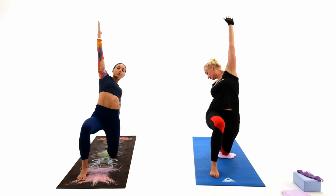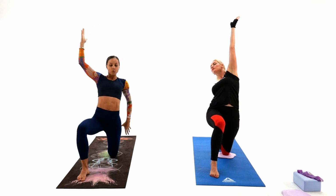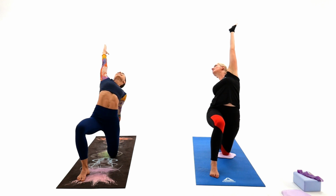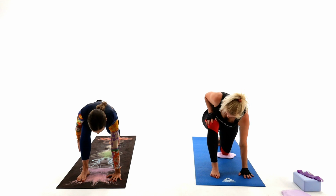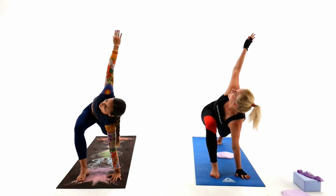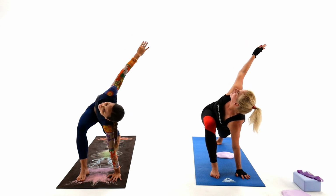If you can't reach, don't stress about it. All you have to do is to put your hand on top of your back. Reach up and over. Keep on breathing. In through the nose and out through the nose. Bring your hands back. We're gonna take the hand and put right up front. And bring that knee up to the reverse position, guys. If you need to keep your knee on the floor, this is absolutely fine. Keep on breathing. Good job.